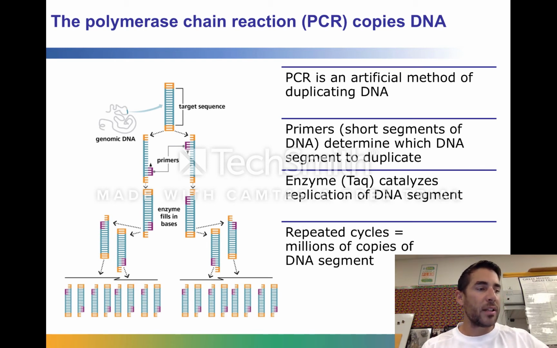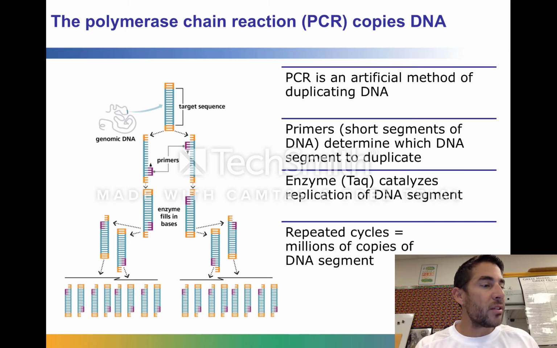PCR is a three-step process. First, the starting molecules of DNA, known as the template, are heated in order to separate the two strands of DNA. Remember, they're stuck together like a double helix, as we learned last time. Second, a pair of shorter segments of DNA called primers bind to the template DNA. The primers mark the segment of DNA to be copied. Such copying is also known as amplification. And finally, an enzyme, usually Taq, fills in the section between primers with new nucleotide bases. Now we have two copies of each template DNA molecule.